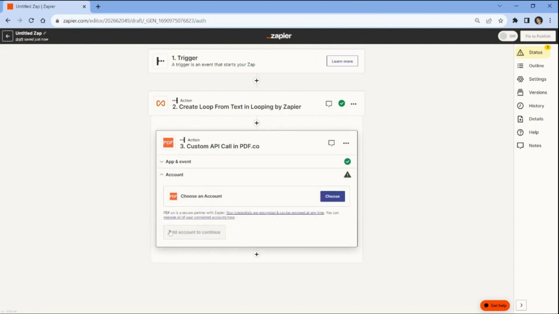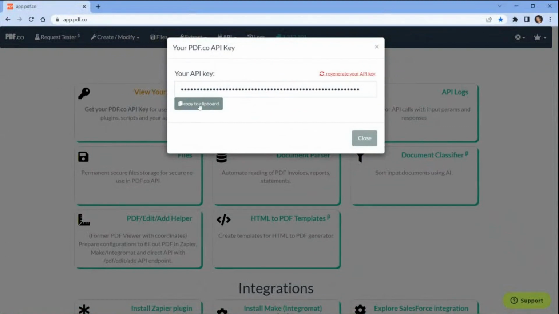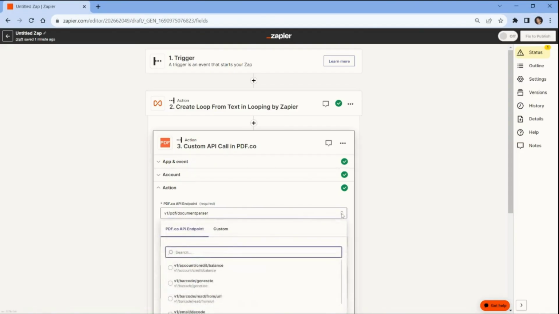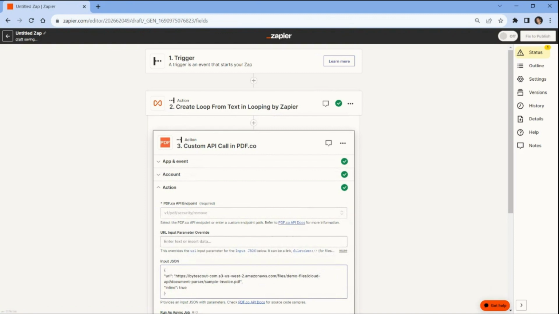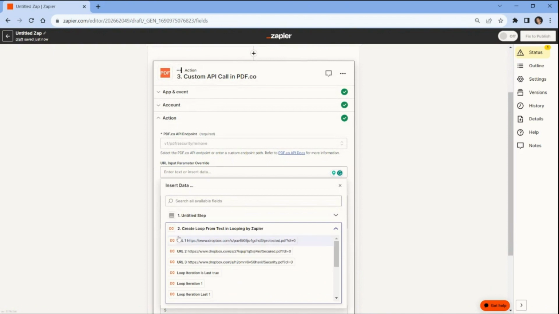Now connect your PDF.co account to Zapier by adding the API key. You can obtain the API key from your PDF.co dashboard. Let's set up the configuration. First, enter the endpoint for PDF.co remove security to remove password protection from the PDF documents. Next, select the first URL value from the looping response.